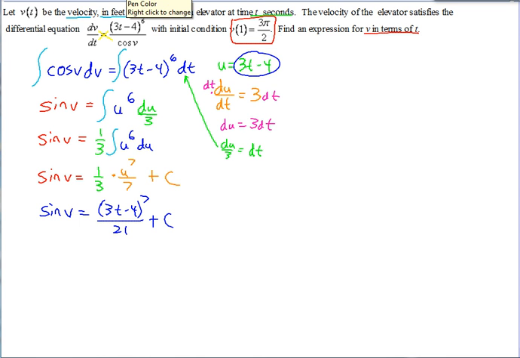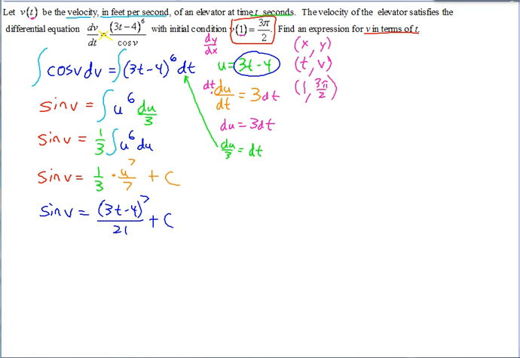So, to figure out which variable is like x and which is like y, what we normally have, well, here, notice this is v of t, so you can see t represents the number that's inside there. And notice t is on the denominator where the x usually is when we have dy dx. So that should tell us t is the independent variable. So that's going to be like your x, and v is where the y usually is, so that's like your y. So we get our points. In this case, the point we have is 1, and at time 1, the velocity is 3 pi over 2.